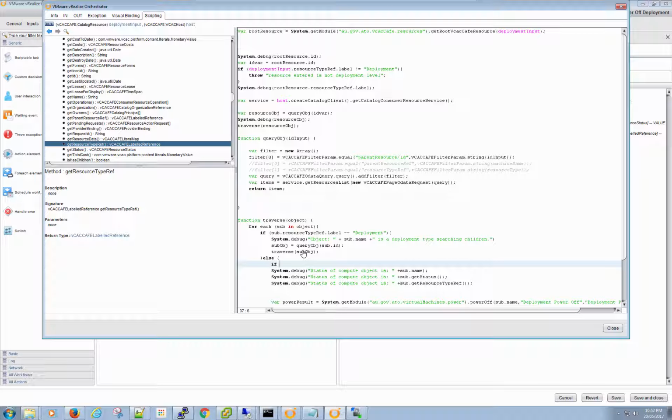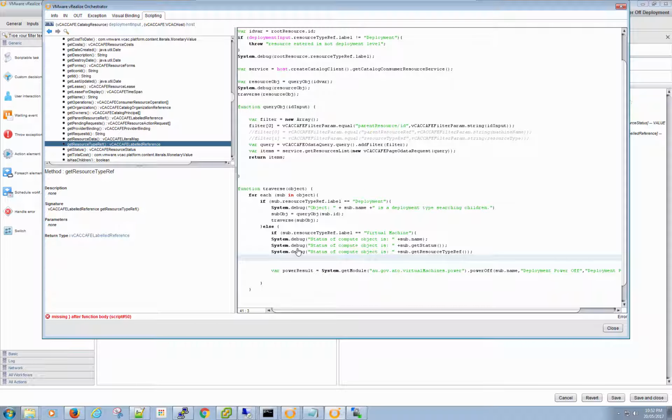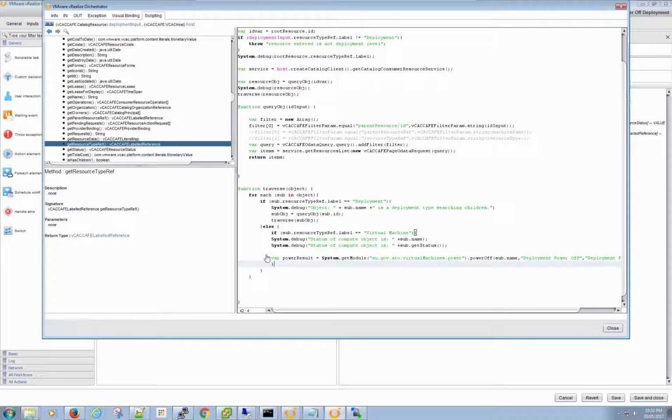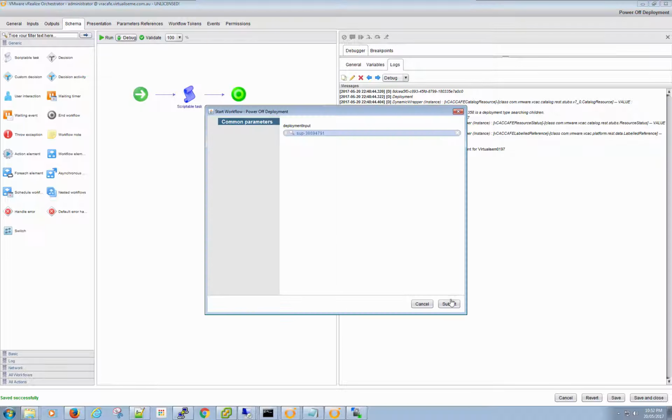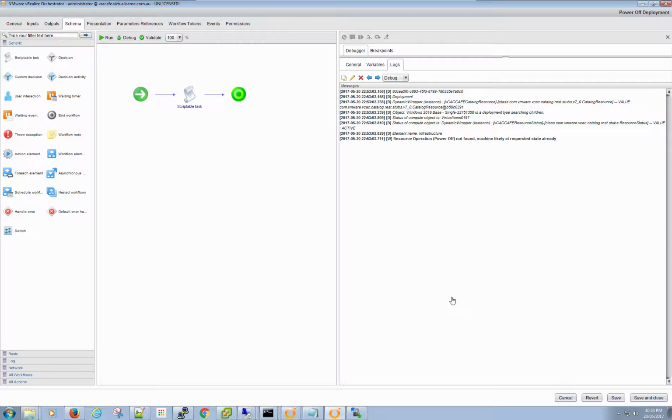And we need to put an if in here, which will do the job, which is basically just saying if the reference type is virtual machine. Now, if you do an AWS, it's actually called cloud machine. So to do both, you'd put an or cloud machine here. I'm just worrying about vCenter for now. Yep, so we need to do that, just test it.